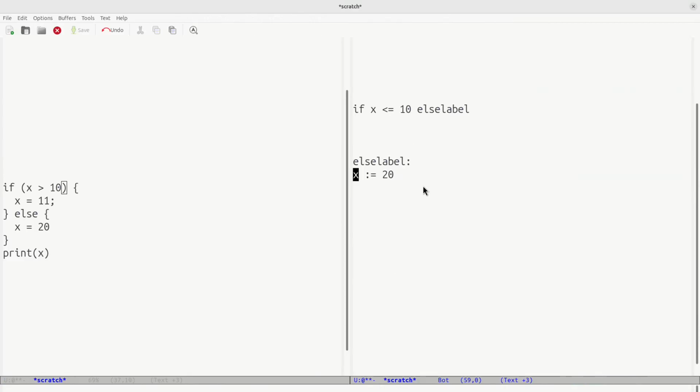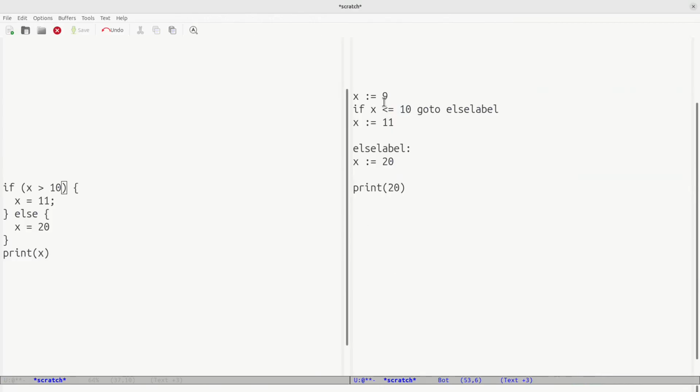Okay, so the x label here, we set x to 20. All right, so what do we put if x is not less than or equal to 10? In other words, if x is greater than 10, assign it to 11, right? And then we're good. Okay, so what happens if x is 9? Then if x is 9, this is true, so we branch, and now x is 20, right? Can you just say go to else label? Oh, sorry. Yeah. This would be go to. That's the syntax of it.